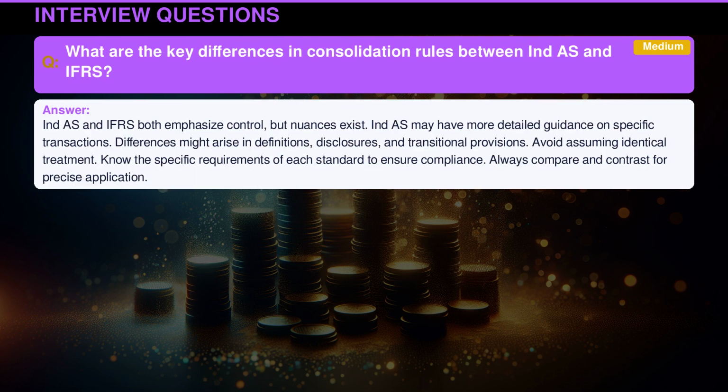Indian Accounting Standard and International Financial Reporting Standards both emphasize control, but nuances exist. Indian Accounting Standard may have more detailed guidance on specific transactions. Differences might arise in definitions, disclosures, and transitional provisions. Avoid assuming identical treatment. Know the specific requirements of each standard to ensure compliance. Always compare and contrast for precise application.